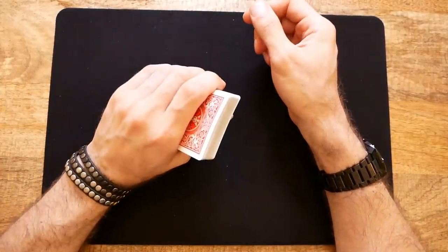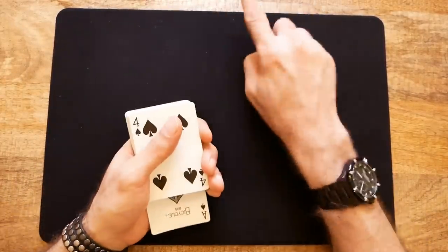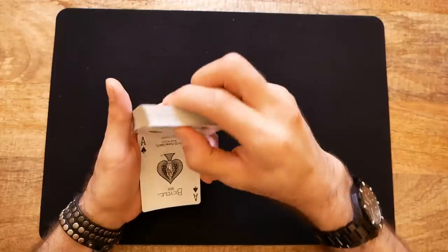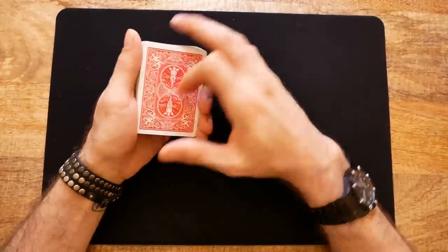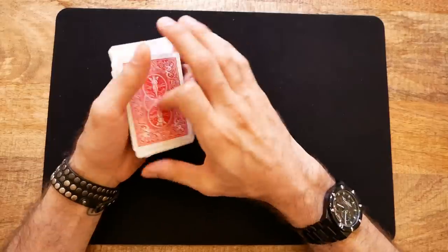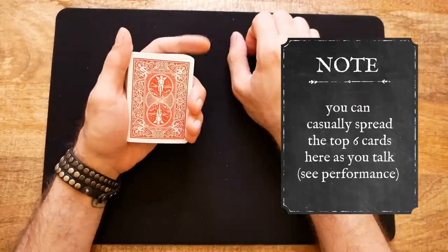Now, they're seeing this, they're not seeing that card because they're in front of you. You're grabbing the deck from here, you're turning it over, you're placing it there and you're pushing the whole thing forward. And what that's done is it reversed an ace at the bottom. Obviously, they have no idea that happened.